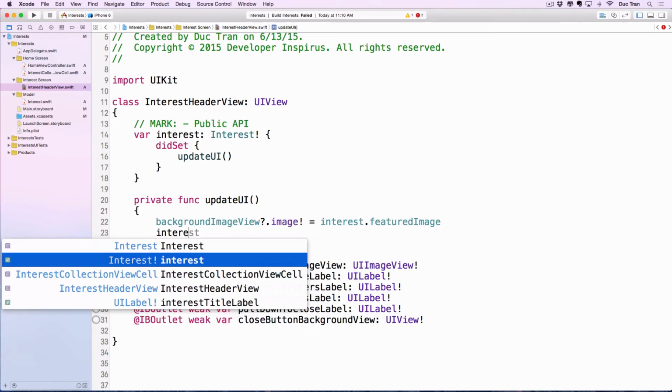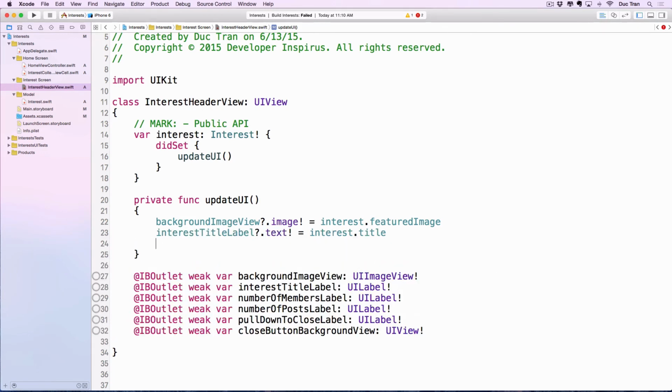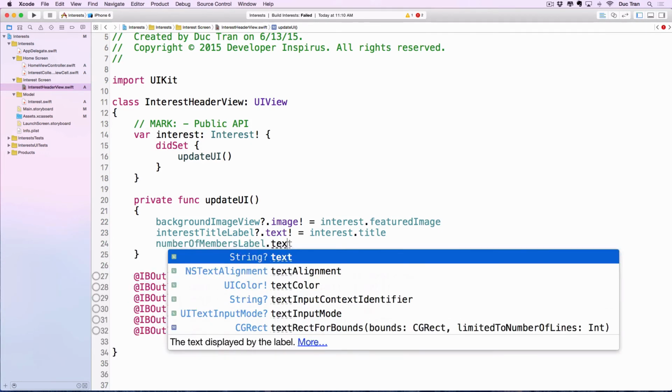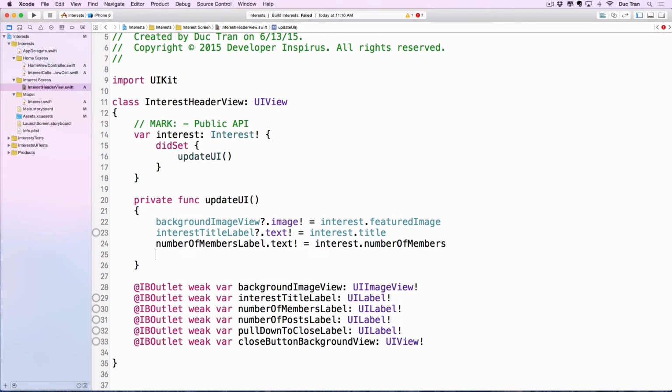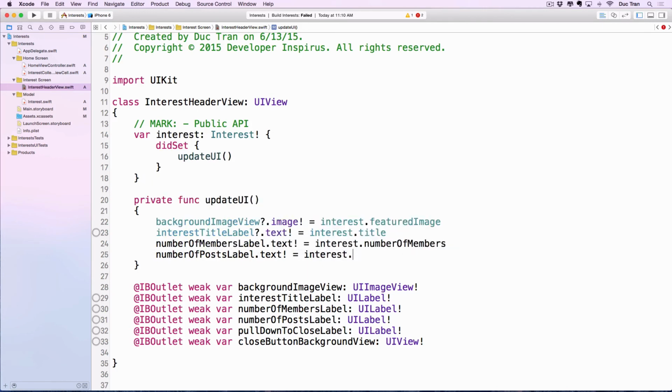We also have the interest title label, the text equals interest.title. We have the number of members label.text, that equals interest.numberOfMembers. We have the number of posts label.text, that is interest.numberOfPosts.